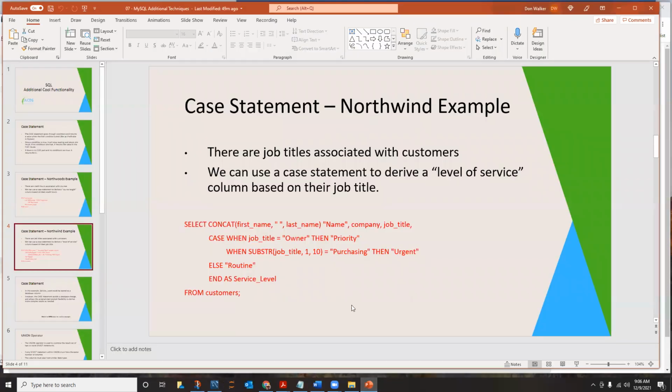Okay, so here is using the Northwind example. And again, this is in Workbench that you can use too, I believe.